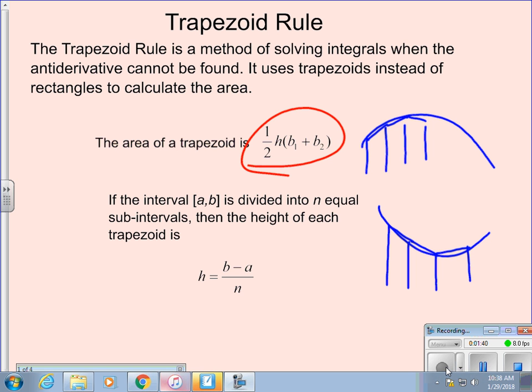If you had to solve an integral of which there was no antiderivative to be found, because sometimes it's impossible to find the antiderivative. Derivatives you can always find. They may be ugly, they may be nasty, but you can always take the derivative of any function. Finding the antiderivative, on the other hand, can be extremely difficult, if not nigh on impossible. I will show you tricks to get some of the more difficult ones, but there are some where you say, just screw it, I'm going with this.